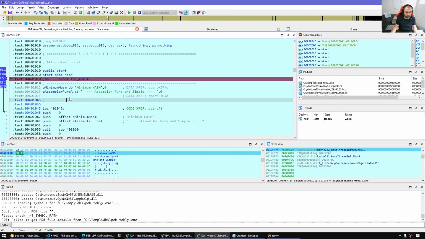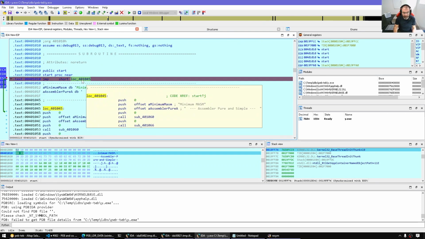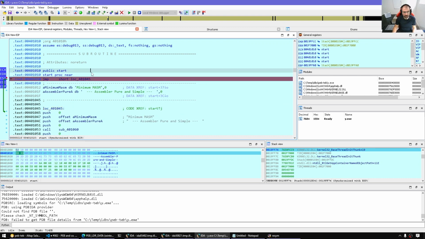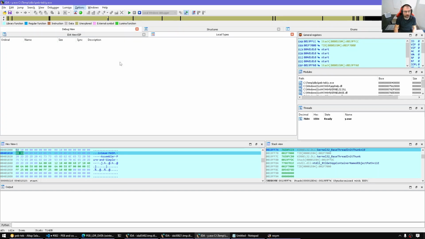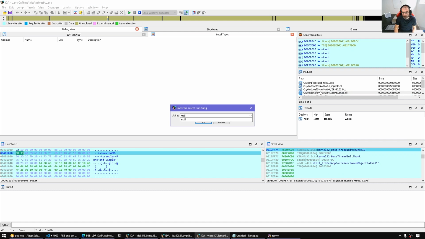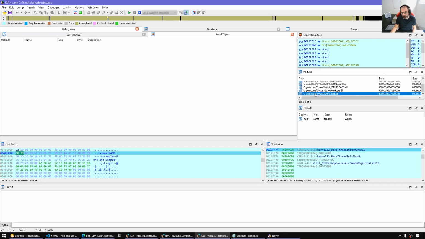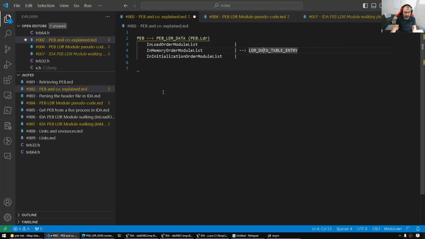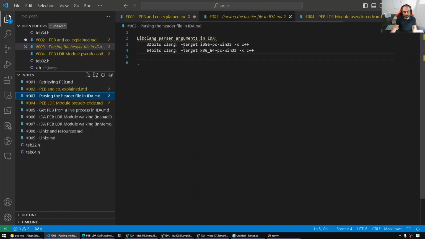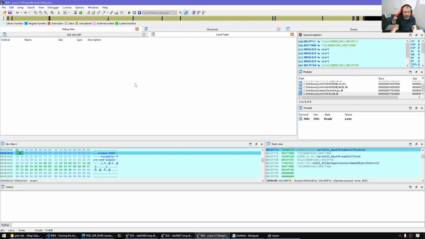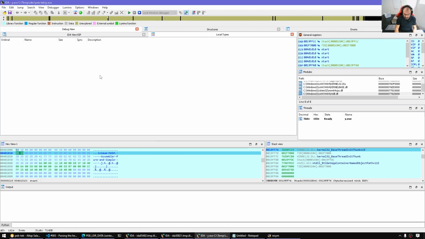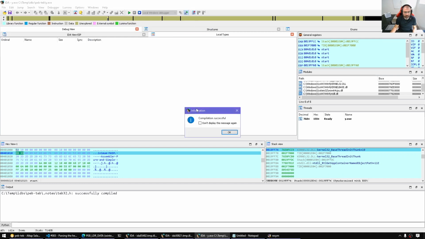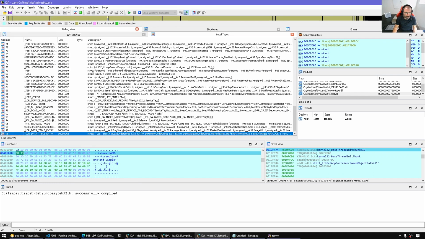So here that code doesn't have any imports, but if it had the same pseudocode that we were describing, then it knows how to get what it wants. First thing is the local types window is still empty. Let's go to the compiler settings. Depending on what we want, I can simply, as we said, load the ntdll PDBs or parse the header file. So let me this time parse the header file. To parse it, let's take the 32-bit flags, go to the compiler, change it to this value here, and parse the header file. That's the 32-bit value here. Now we parsed it, and my local types are properly populated.